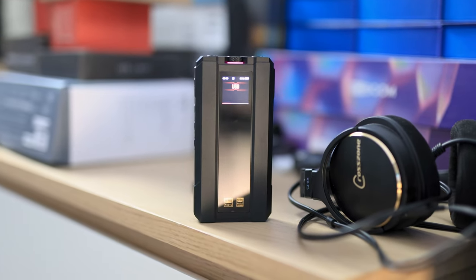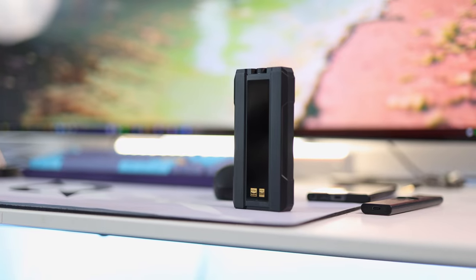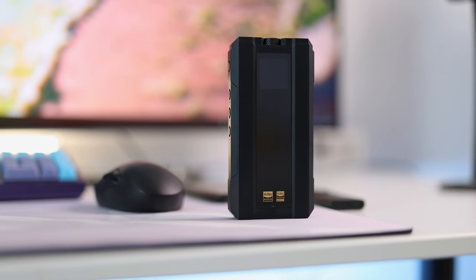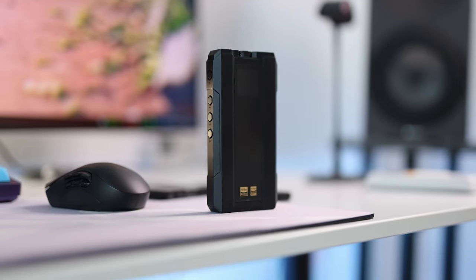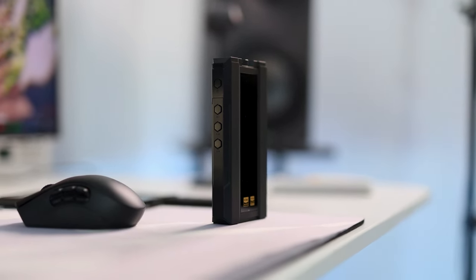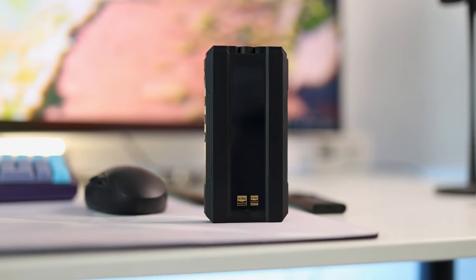This one does have a battery inside so it can be used portably, although battery life wouldn't last more than eight hours using the balanced output at high driving volume. I would use the FiiO Q15 with the HiFiMan HE1000 Special Edition — and I'd be using it more right now if it hadn't been raining for weeks in Romania. It actually has a very strong Bluetooth connection, and the FiiO BTR-15 is the sweet spot if you need Bluetooth — that one is the smallest yet most powerful unit available.